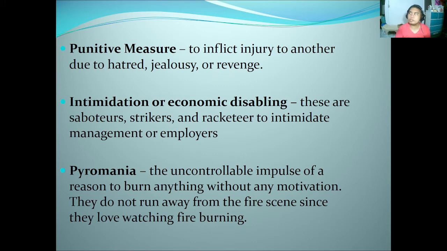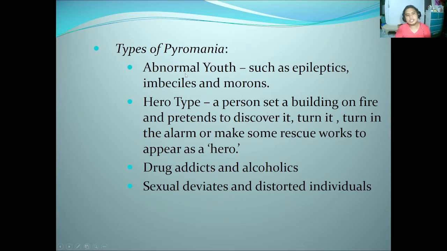Kasi karaniwan po ng mga fire setter, mas gusto po nilang nakikita actual yung sunog na area. Mukha bang nasusunog yung area. Types of pyromania, guys: abnormal youth, such as epileptics, imbeciles, and morons. Abnormal youth. Hero type: a person sets a building on fire, pretends to discover it, turns in the alarm, or makes some rescue work to appear as a hero.